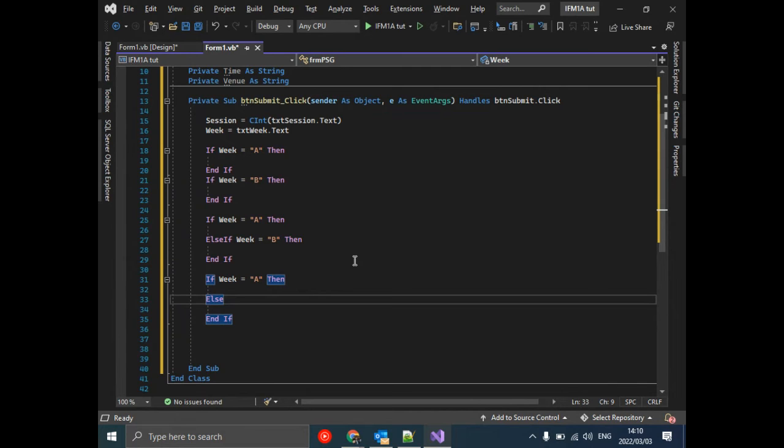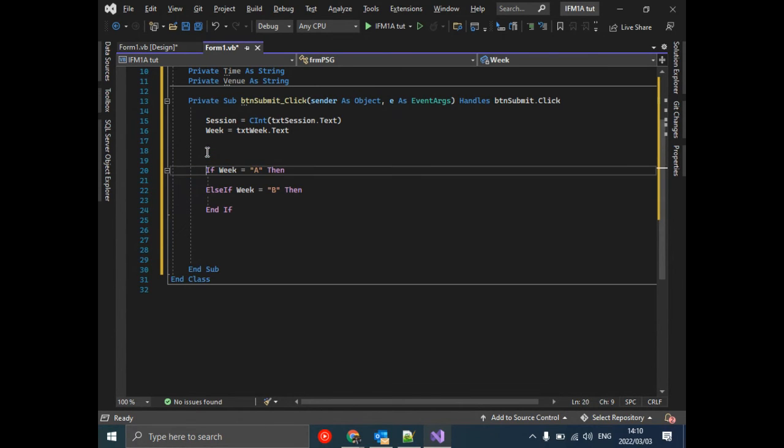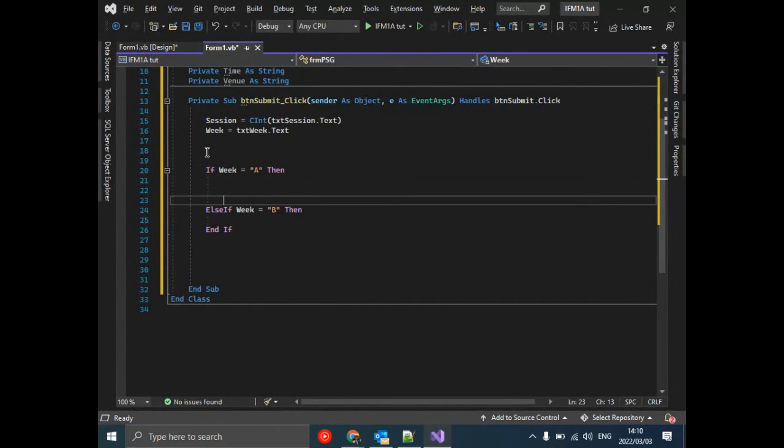It just depends on which one you're more comfortable with. In this case, I think because you're still starting out, let's stick to the easier versions. You've done an else if, right? Okay, we'll stick with the else if then. So we've got if week A, then code to follow, and else if week B, code to follow. So we're happy with that.